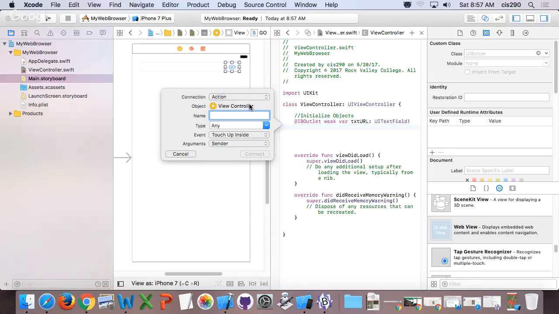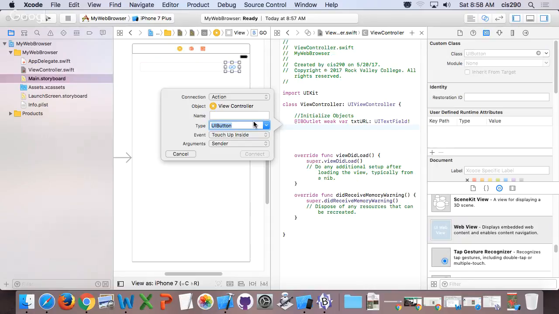Before we type in the name, I always do this just to make sure I do it right. Notice where it says type any. I don't like that, because what that means is this could be fired upon any button in my app, or any object on my view. I want to specify that it's a UI button. So if I click the drop down, there's only one selection, which is UI button. Then that's the object it is. Everything else below that we keep as is.